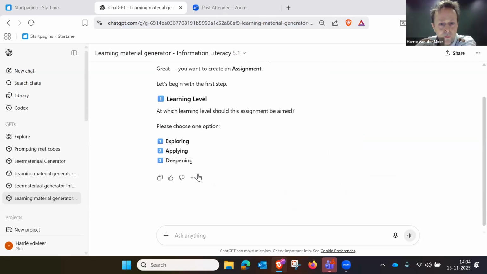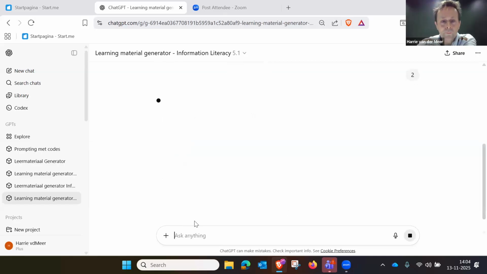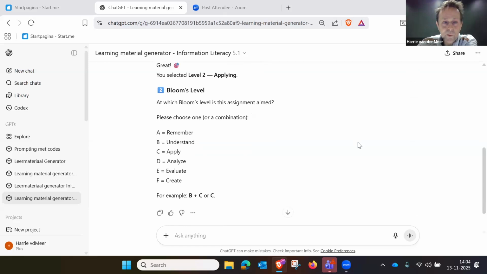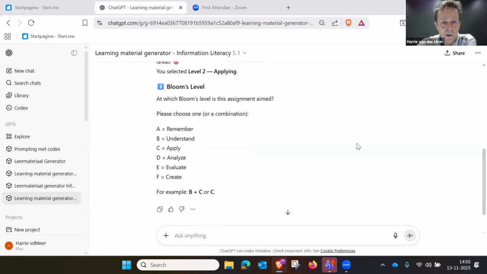So now we're going to start with the learning level. Would you like to explore, apply, or deepen? Well, in this case, I use the apply one. And then it's continuing, and it's asking me for the Bloom level. Which Bloom level would I like to have? Now, in this case, well, let's do the apply one again.